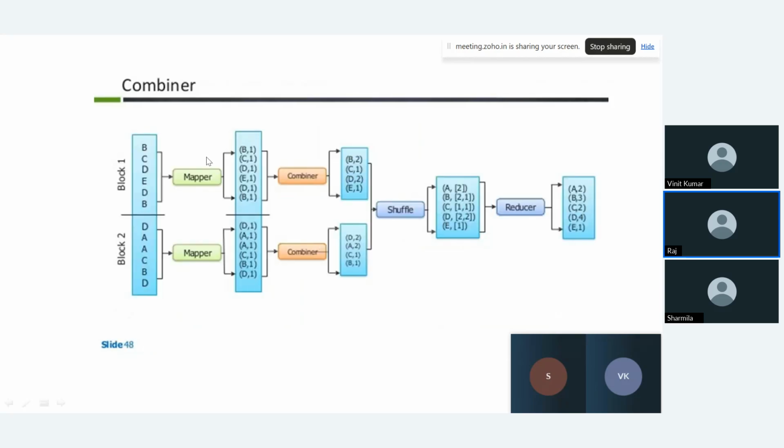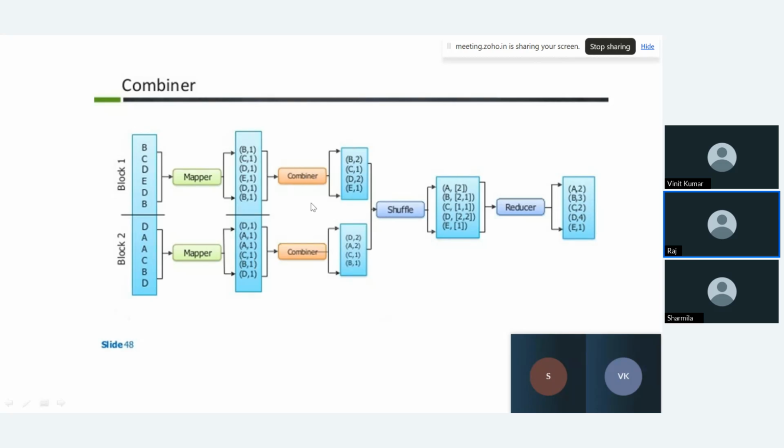Just as an example, say we have these two blocks of data and we were using word count here. Let's say we are using character count. This block of data is run on the mapper, and the mapper gets the values in key-value pairs.